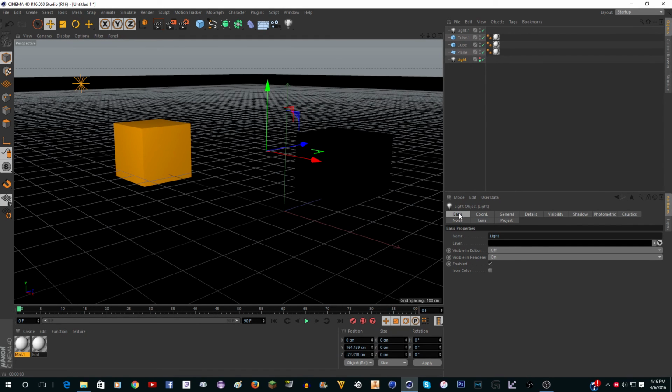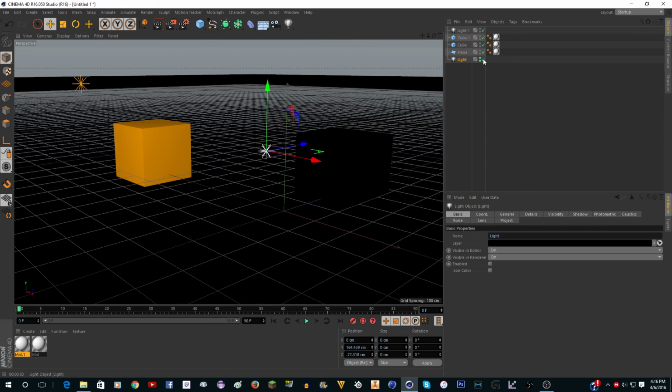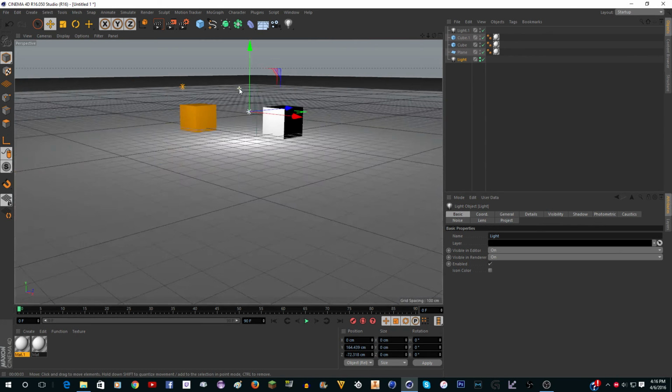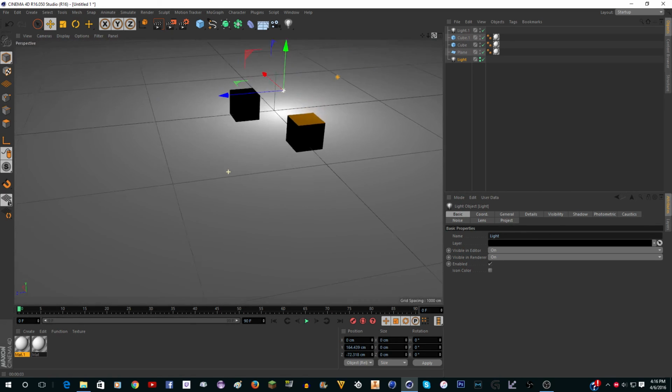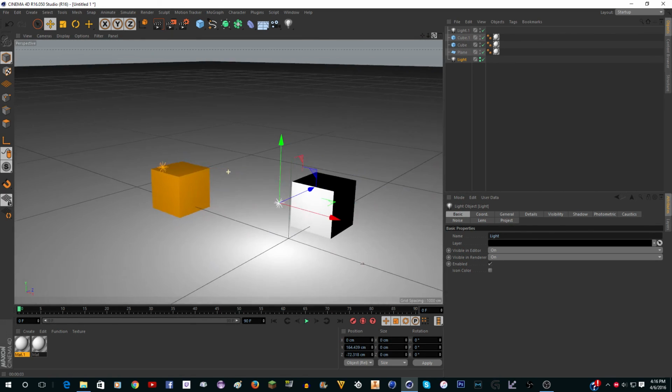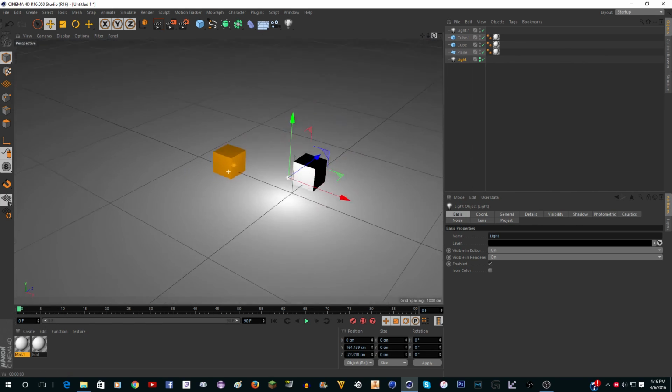If you don't want to go to the basic tab, you could just check these things. The second one is the render, and the first one is the editor. You could also just turn the light off by clicking this check. So yeah, that is all the basics of the lights. That's pretty much all I know about them. I probably do know a little more, but it's really not that important.